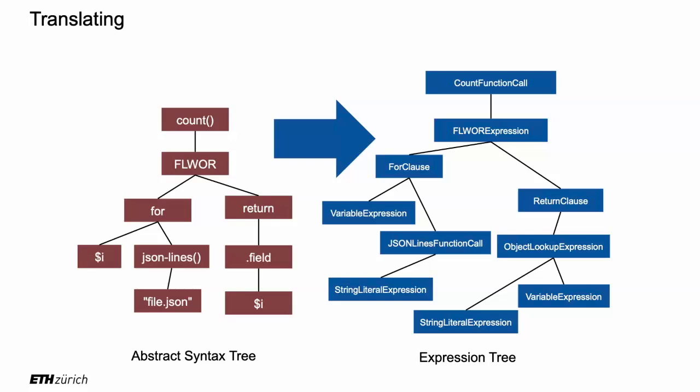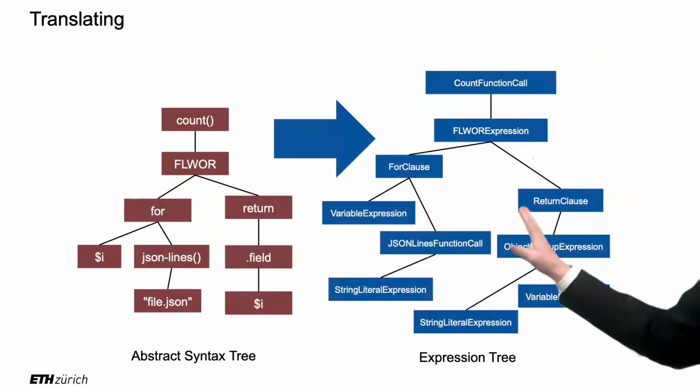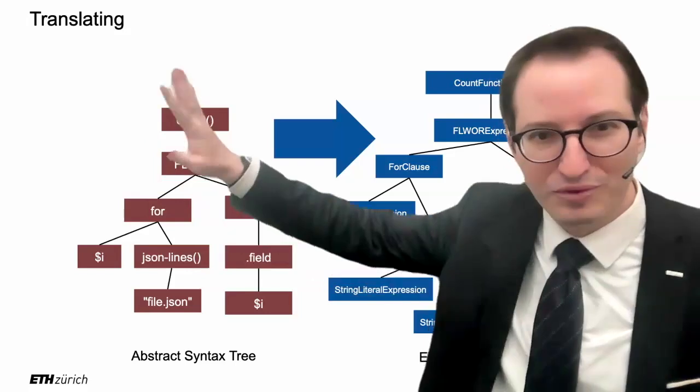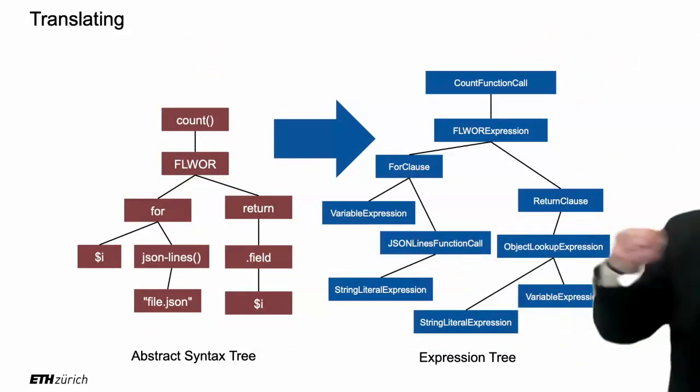So in the expression tree, you have all the expressions of the language, but from an abstract perspective. And I told you last time I counted it in terms of Java classes, there's 37 expressions, right? So additive expression, multiplicative expression, variable expression, all the literals, FLWOR expressions, if then else expressions, and so on and so on. So 37 of them. And so what you do is that you convert the abstract syntax tree to an expression tree. This is done with a visitor pattern. Who already heard of the visitor pattern? I hope many of you, yeah? Awesome. So visitor pattern, you visit the abstract syntax tree and you output an expression tree.